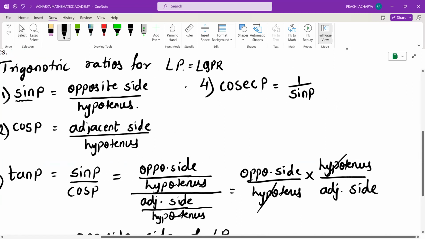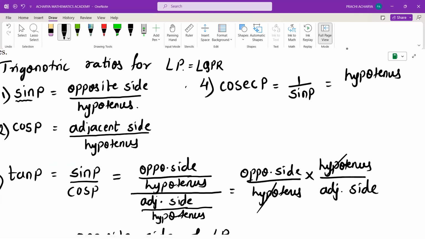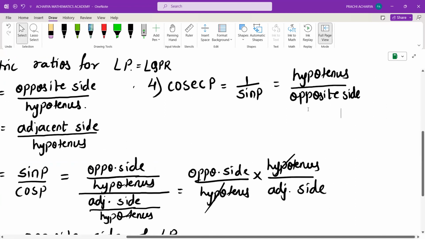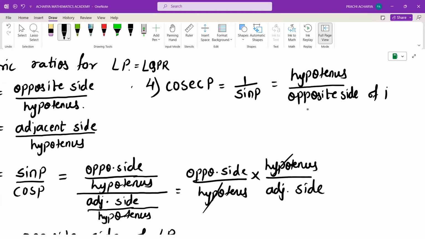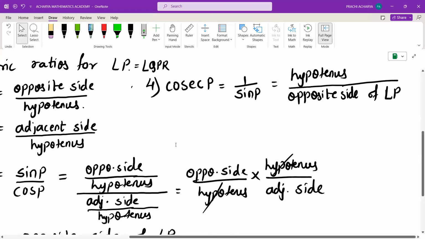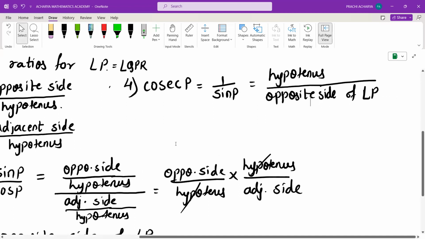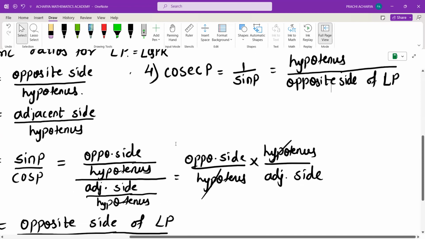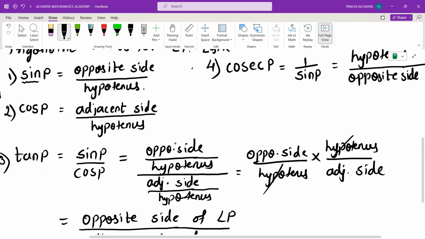That is, cosec P will be hypotenuse... you know what a reciprocal is, right? If P upon Q is a ratio, then the reciprocal will be the reverse. And it is hypotenuse upon opposite side. And we are done with cosec. Opposite side of angle P again, right? Everywhere you can mention it if you are specifically writing for any particular angle. In general, we consider theta. All right.